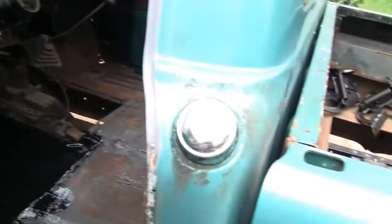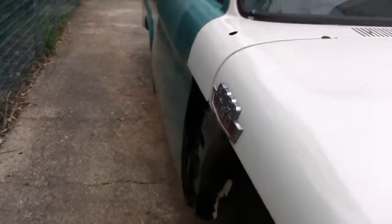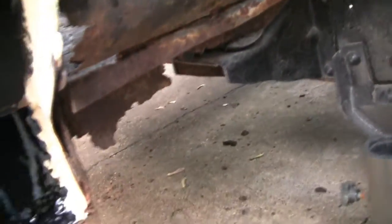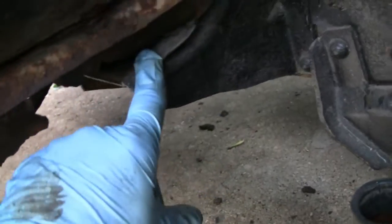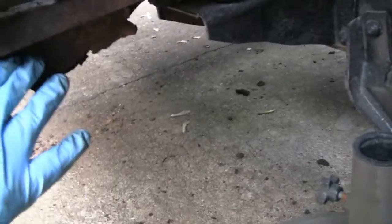Take a walk around here with me, and we're gonna have to do the same procedure. Basically, just the same, this side isn't that bad. The mount itself is worse. Let me get down here on my knees. Yeah, you see this one? This one's all gone completely. That's the mount. Look how much that little rubber crushed down there. Crushed down to nothing. So the mount is worse.